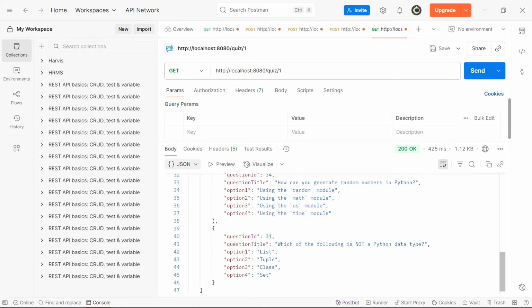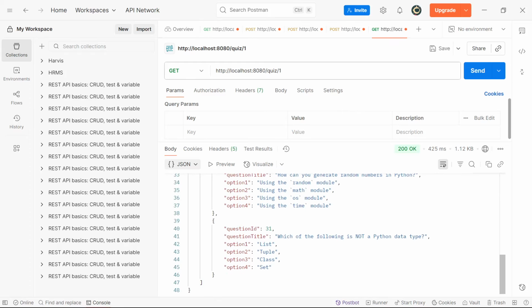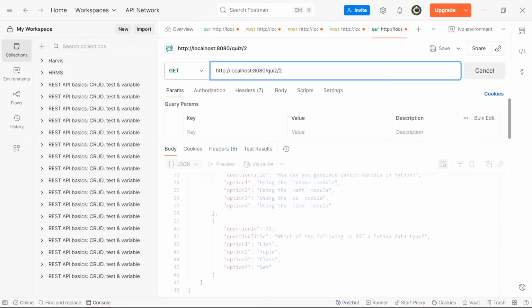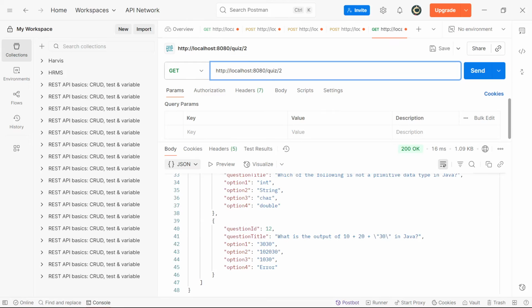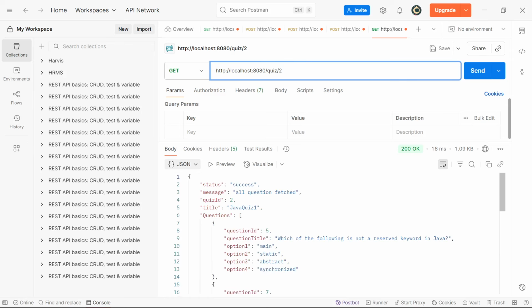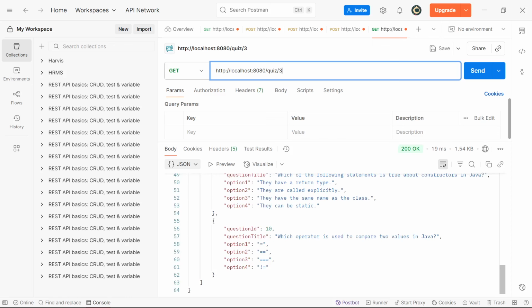It will show to the user, the student, so that they can take the exam on this quiz. Yes, we also got the quiz ID and title based on the Java. So yes, this API is completed.